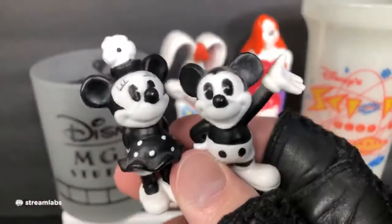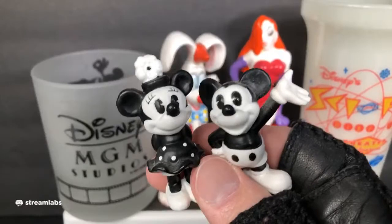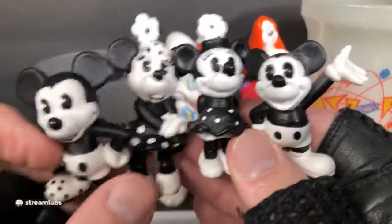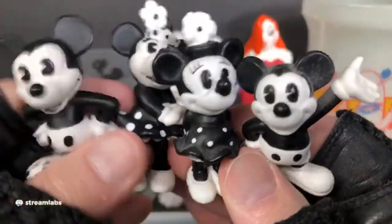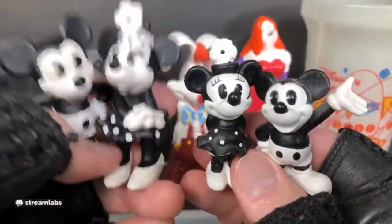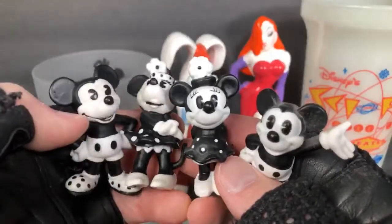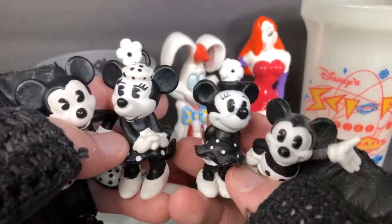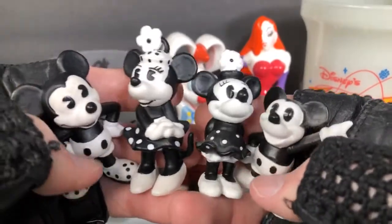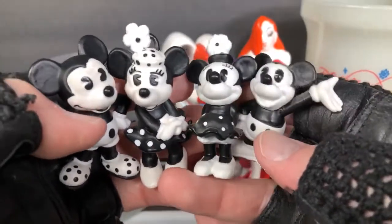And we did go like the following year, and they had changed them up a little bit. So we got another pair. They look a little different. Looks like they sold out and put in another order, or made these so that people who bought the others would come and buy these. And that's what we did. We wound up buying 2 sets. This was 1 year, and this was the following year. I don't know if they have them now at Hollywood Studios. I haven't really looked for them. But I used to like to buy these little PVCs. So I had a bunch of them, I mean, I still have all of them. I have tons of these, and they're put away in boxes and stuff.